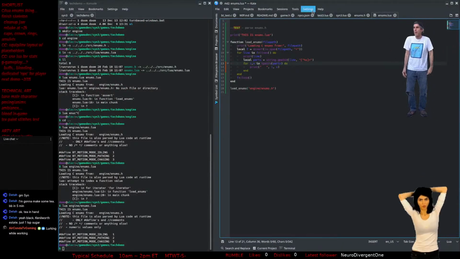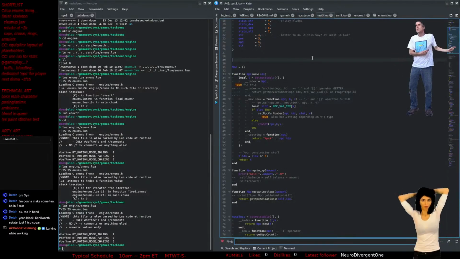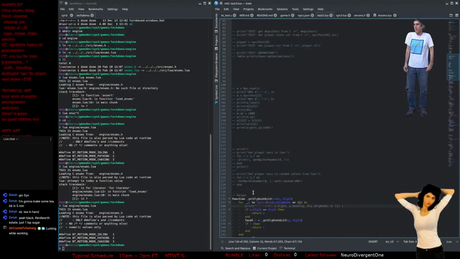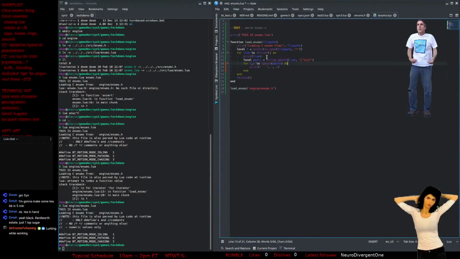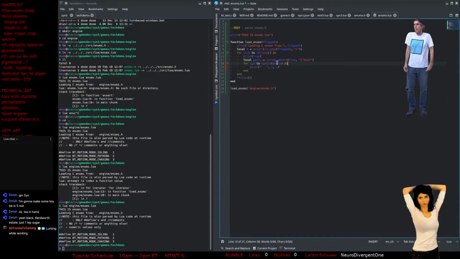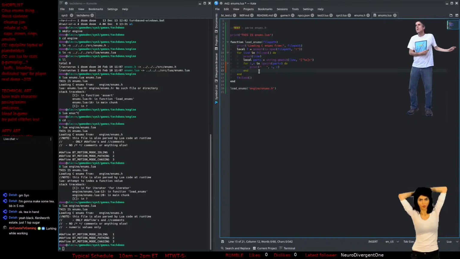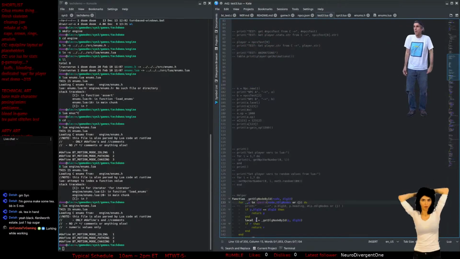All right, let me just find another example of ipairs. Oh, we gotta put a do statement. No, we do. We have a do statement. What the heck? What am I doing wrong here?